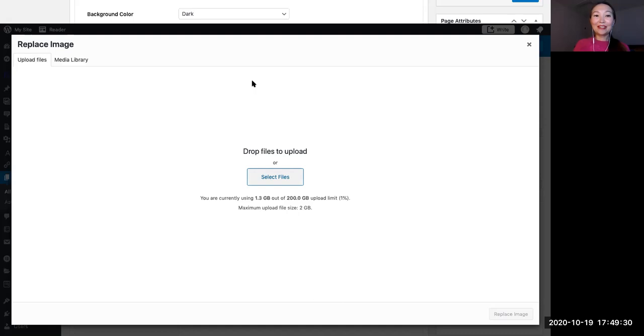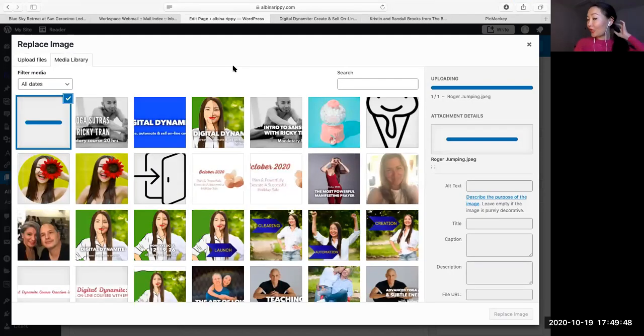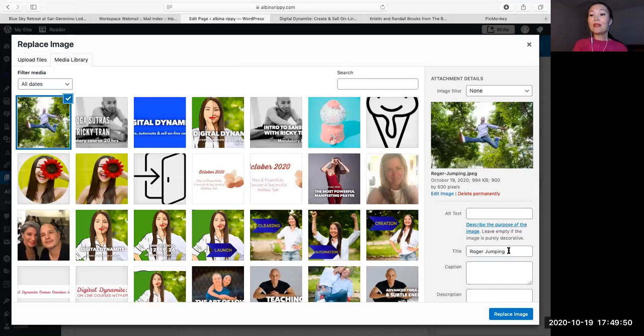Maybe it's over here. I'm just going to search for it, you guys. There is a particular image that I wanted, Roger jumping. Here it is. It's a photo saved on my computer. And that's the photo I'm going to use for my cover picture.